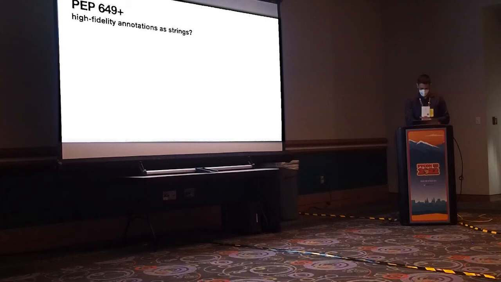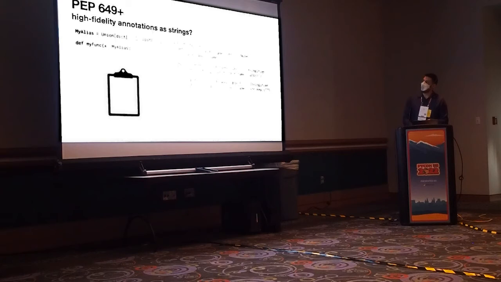We can use a similar technique. I might skip through this pretty quickly because it's a little iffy. If we want to get the original annotations as strings, we can do that in a similar way, where we define some kind of stringifier class that takes a name, and then if you get adder or get item, it puts together a longer string with the brackets or the dot, and reproduces the original code that would have been written there.